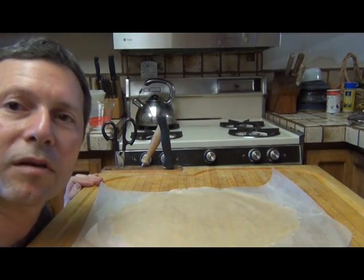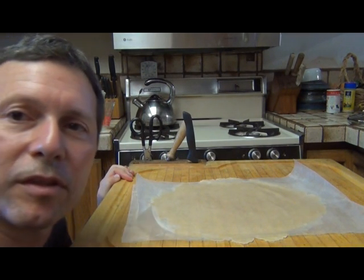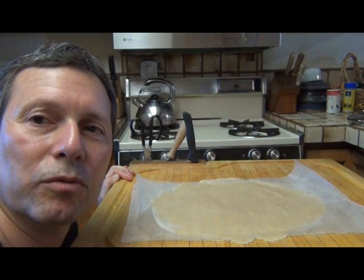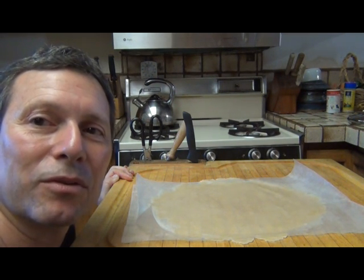So you can see now I've got a nice flattened crust, very thin. You're going to use the wax paper to help transfer it into the pie pan, and I'll show you how we do that.